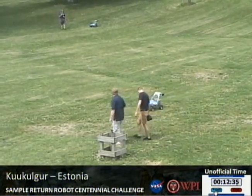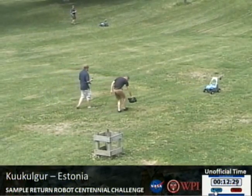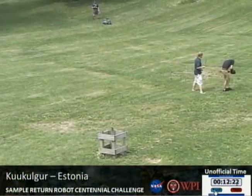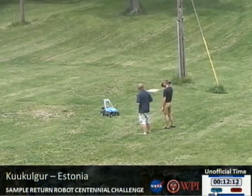So you have a bunch of markers on the platform, so you can approach it from any direction. Yes, any direction, and the large ones are designed to be noticeable from quite far away, but they are not very accurate. And then the small ones are used in close range navigation when it actually tries to enter the home base. And right now, here in level 1, it's fairly easy because it's just one sample.